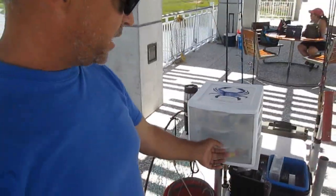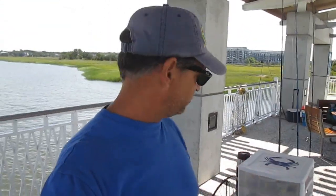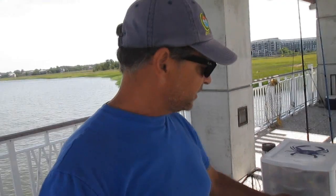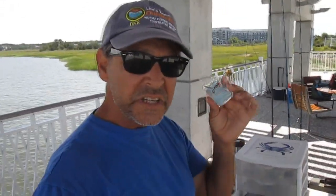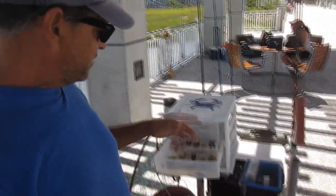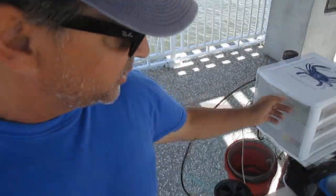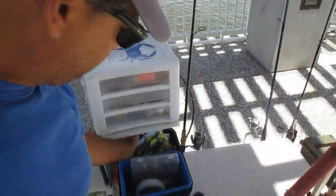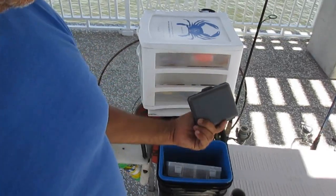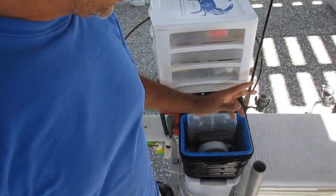I use drawers set up on a little table. In one of my other videos I showed that I like to keep tools to repair fishing reels, remove hooks from fish's mouths, a little tie chart, and hand sanitizer — because those fish can be kind of stinky. I've got another drawer with DOA and Billy Bay shrimp, jigs, extra hooks, and flooring. I've got different grubs, flukes, and accessories in that drawer. Then I keep all my bagged grubs and jigs, and another setup with all my hooks, swivels, leads, fluorocarbon line, and weights.